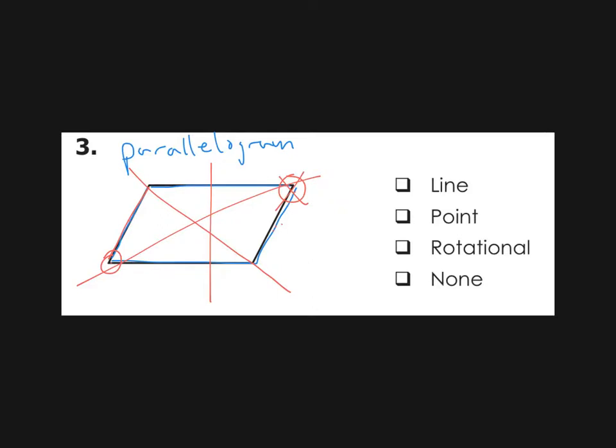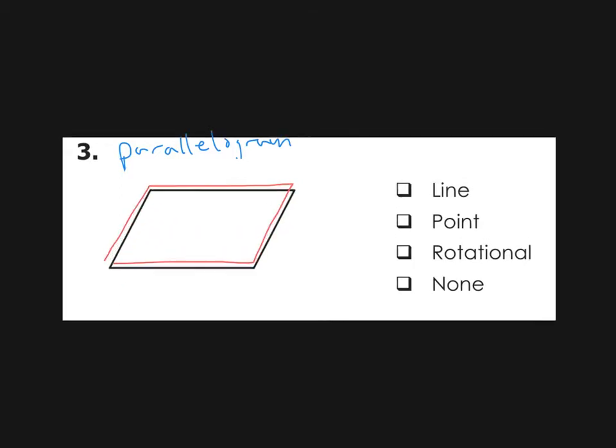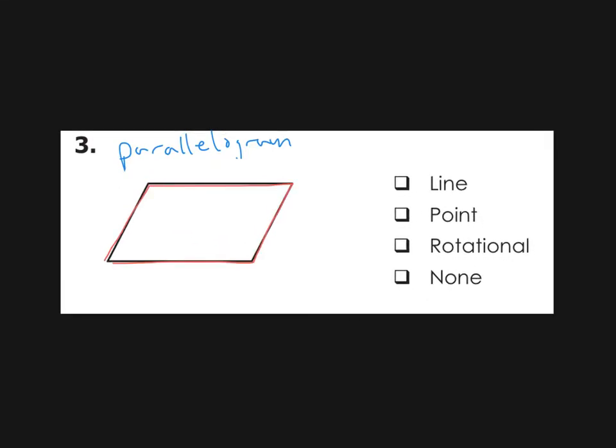How about point symmetry? Again, you'll want to grab your patty paper and trace it if you can't see it naturally. There's no harm in doing that. So essentially what I'm doing is I'm using my quasi patty paper to spin it 180 degrees. I got that. So yes, I have point symmetry. And as soon as I have point, I definitely have rotational. I have the 180 degree rotation.